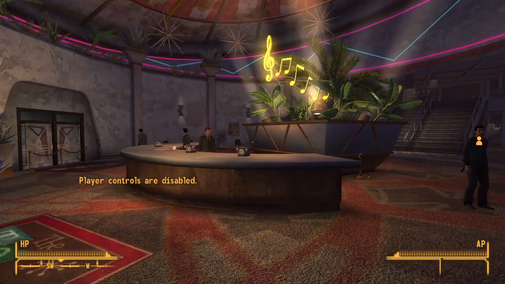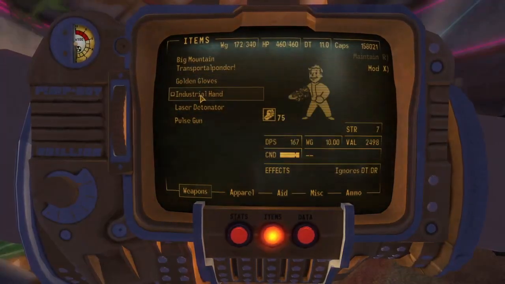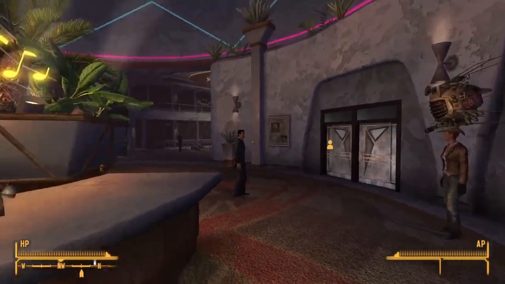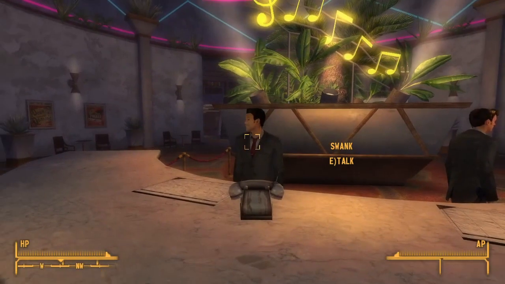So what have I been left with? I've got industrial hand, pulse gun. Yeah, okay. So the way I'm planning on dealing with Benny here doesn't really require me to have any weapons, but I kind of want to have my weapons anyway. I think I can get them back off of Swank.